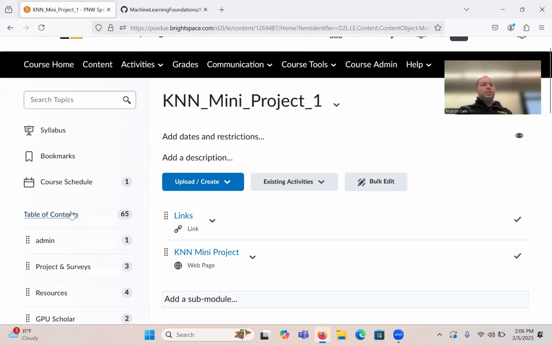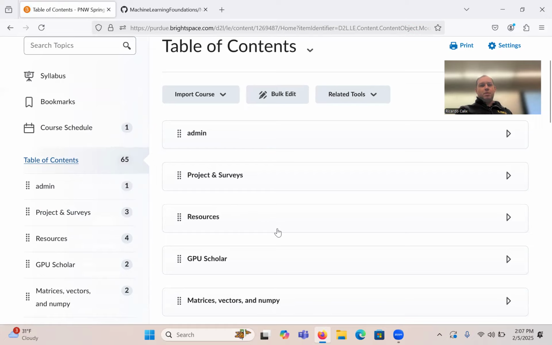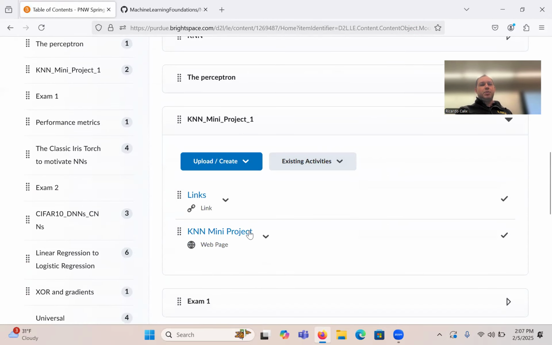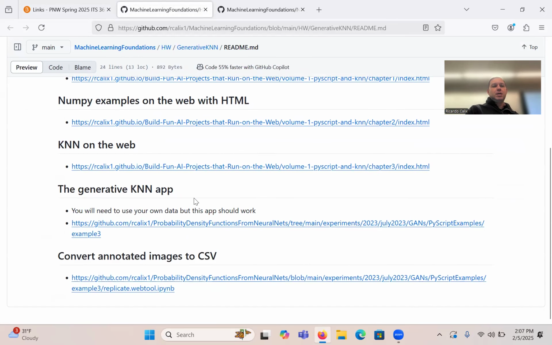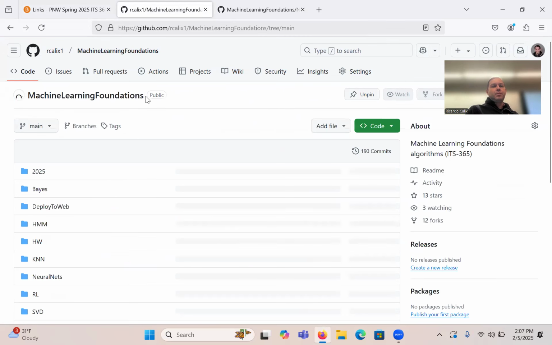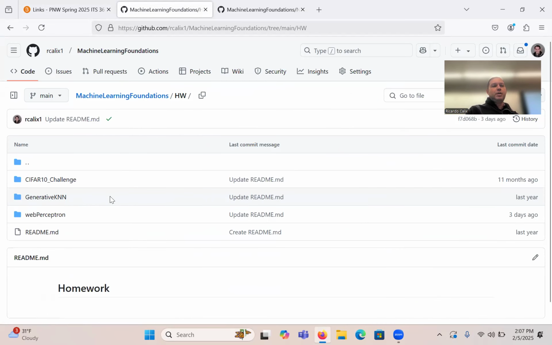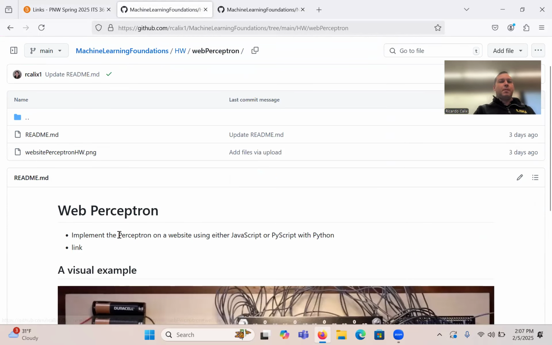All right, so I have a link here. Back to table of contents. So I'll be modifying that. This will say, as I said, Perceptron. So let's click on this link. And this is the homework that I provided last semester. But now I'm going to do a new one. So it'll be under homework here. As you can see, this is last year. So I'm going to do this one this semester.